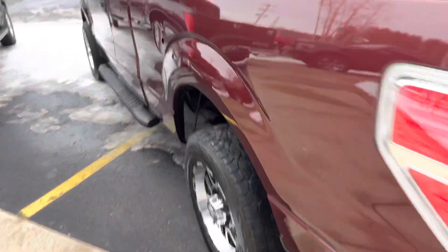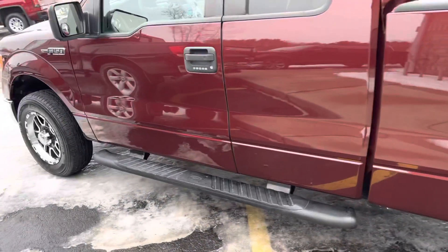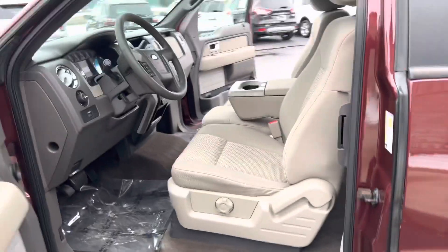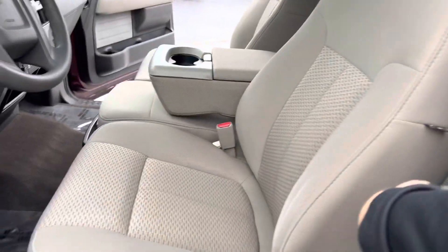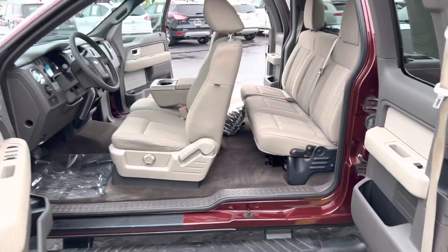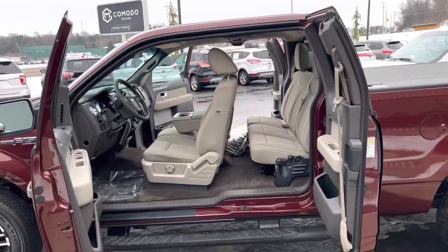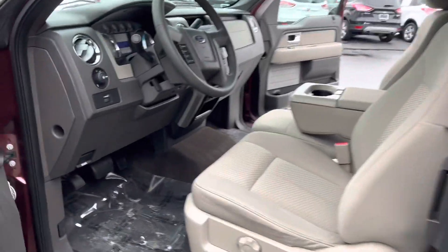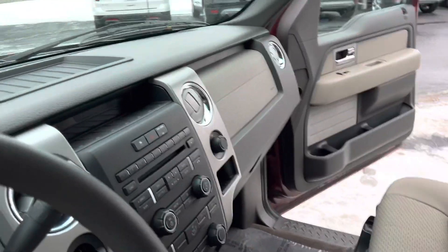Drop-in bed liner. $16,995. It's rear wheel and it is ready. It's red — red, rear wheel, and ready. Super cab, 4.6 liter, so you don't have to worry about the cam phasers or the timing chains. These things are great motors. Tons of power. Still tow about 6,500 pounds. Side airbags. Runs like a top. Two sets of keys, one remote for this one.